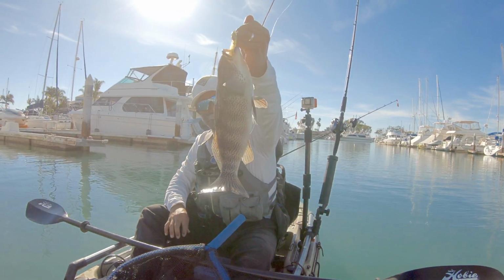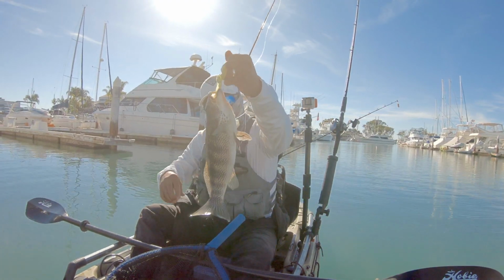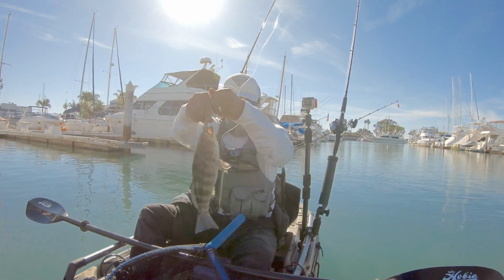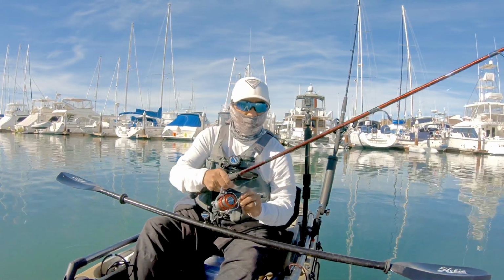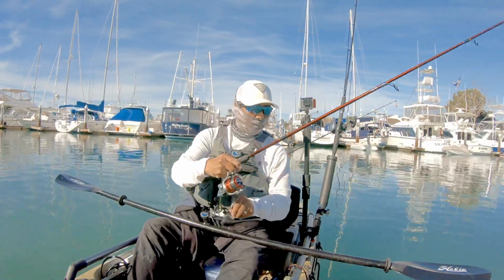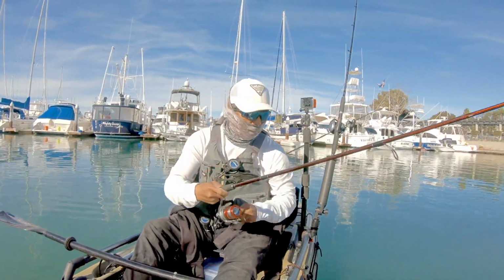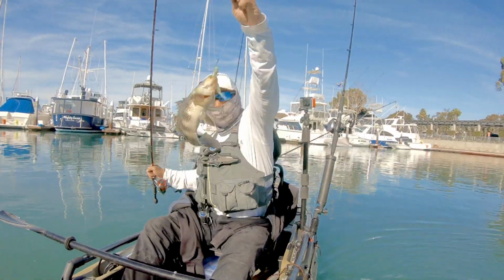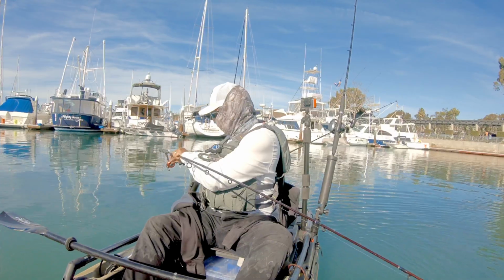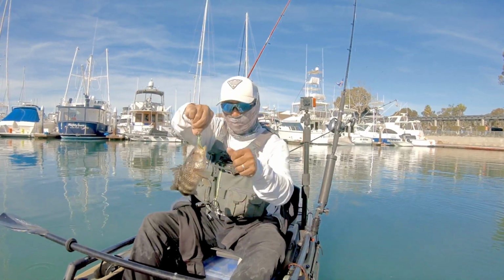These bass are so fun to catch. I landed this one using a 1/4 ounce sardine colored hookup bait. Here I've hooked into another spotted bay bass. Now, because he was smaller than the first one, I was able to bring him in without too much difficulty, but I'll tell you, the fight again was tremendous for his size.